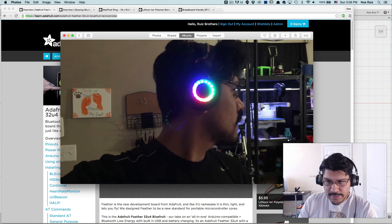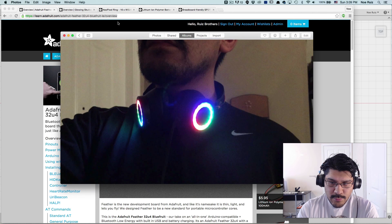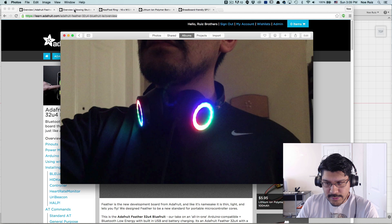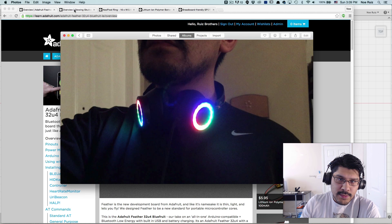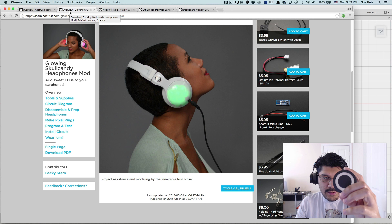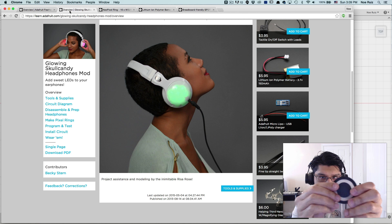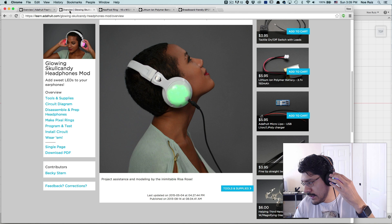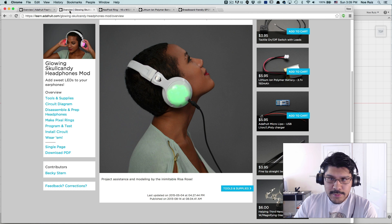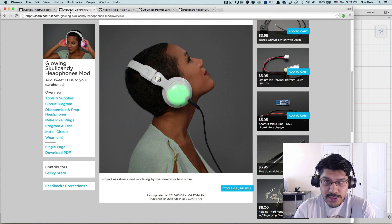It uses 16x NeoPixel rings put inside an enclosure, which is cool because the enclosure doesn't have any screws and doesn't need any glue — everything's snap-fit, friction-together. This piece here, the actual diffuser, is dual-extruded using our FlashForge Creator Pro. The inside is transparent PLA and the rest is black PLA — the colors are interchangeable and they just snap on. You can access the USB port on the feather board to charge it, add new programs, and since it's Bluetooth Low Energy, you can change the animation effects using your mobile phone.